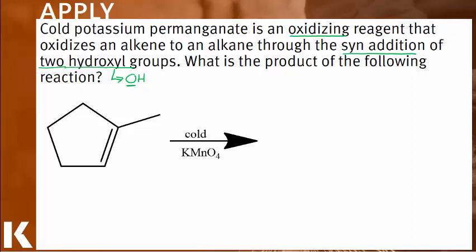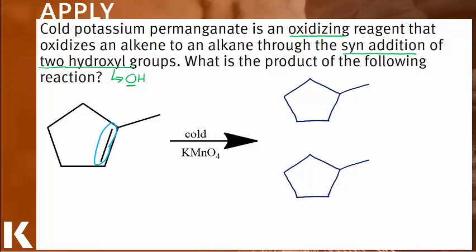Now, during this addition reaction, we will not change any of the connectivity between our atoms. All of our sigma bonds will remain the same. However, we will be breaking this pi bond to make room for our OH groups. So we can draw out the carbon backbones of our products. This is all of the sigma bonds that we had in our original starting substrate.